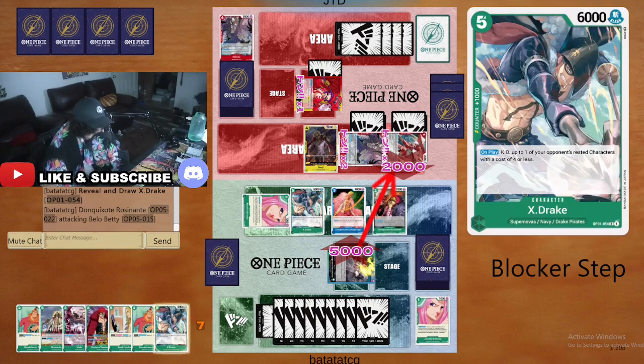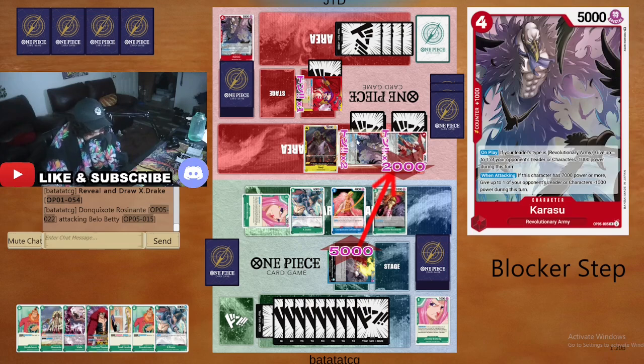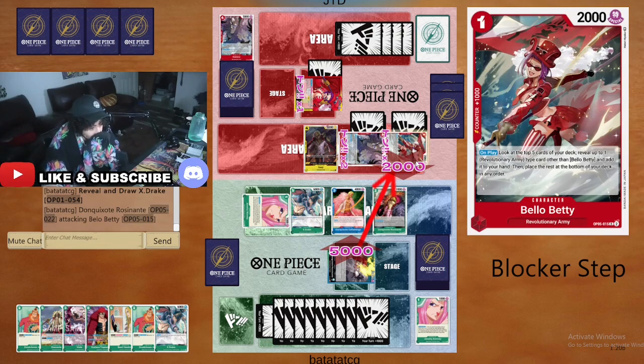Bro, I tossed out my freaking only win condition, bro. I can't believe it. We'll see. Maybe I don't have to X Drake. Maybe I can just aggress into this Carrasco. Don't act like you're gonna block for the Belo, bro. Just take it, man.